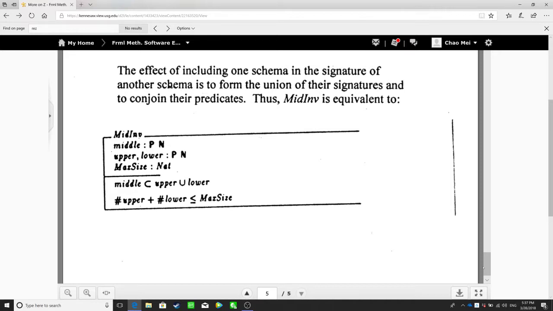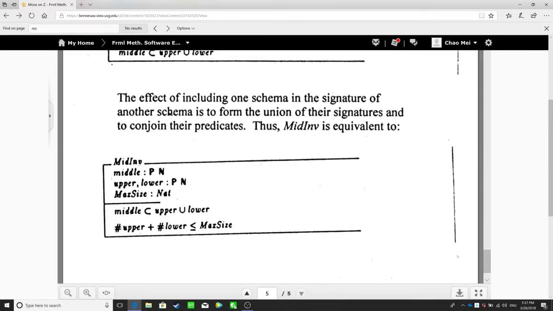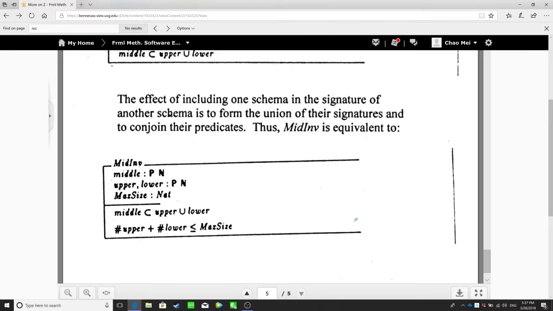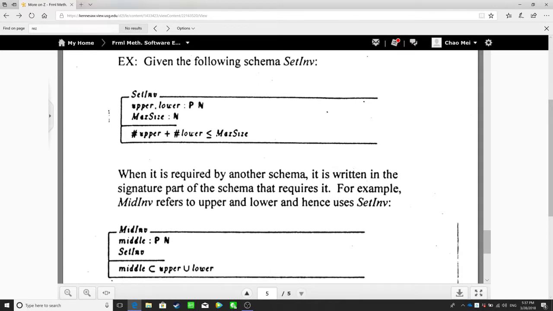You define middle, and you redefine this upper level again. You redefine this max size again, and then you combine those different predicates from both schemas. So basically the third schema is the combination of the first schema and the second schema. That's something called schema inclusion.